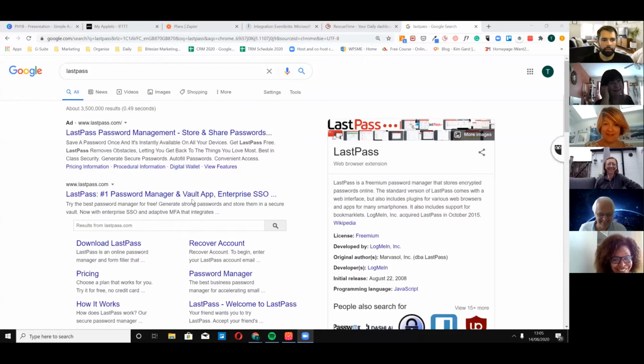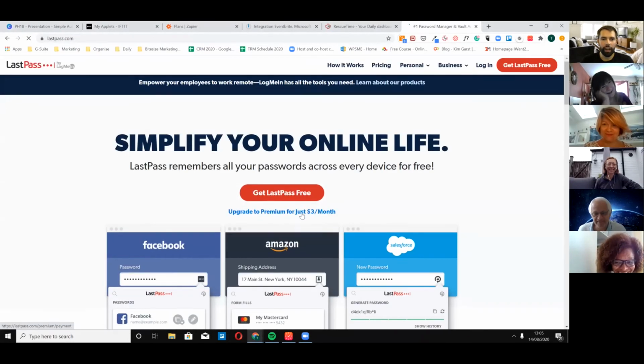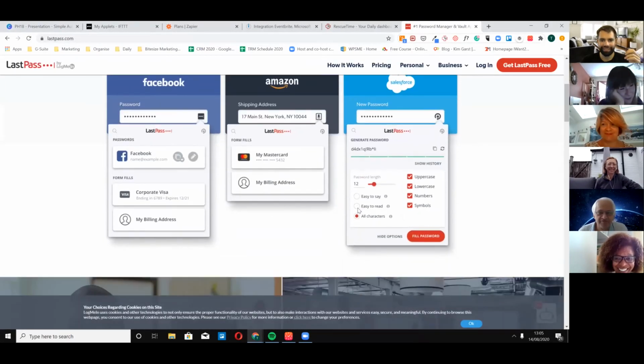A quick question: what password apps are people using? LastPass is very good, and TrueKey. So LastPass is a good one. Let me just find it. I don't know if any of you've got a better solution. No, I don't, writing them down on a piece of paper. Yeah, because I don't need one, because I just use memory. Because don't you need a password to get into that as well? You do need a password for LastPass, but I really like it. That would be dreadful if you can't remember that.